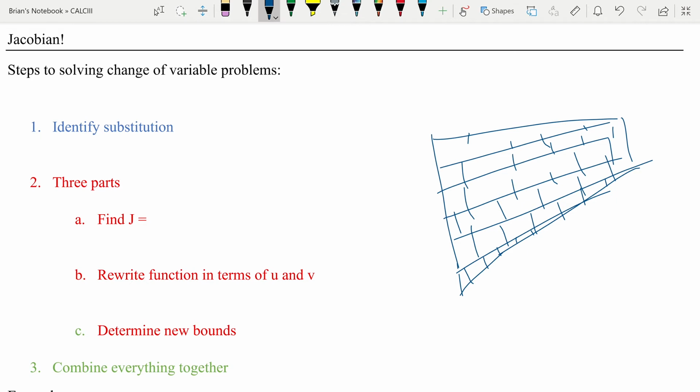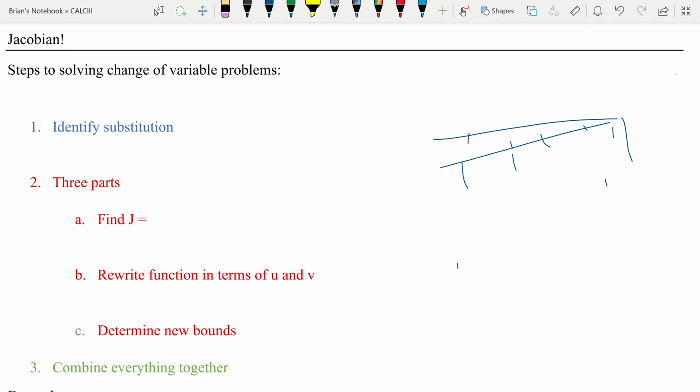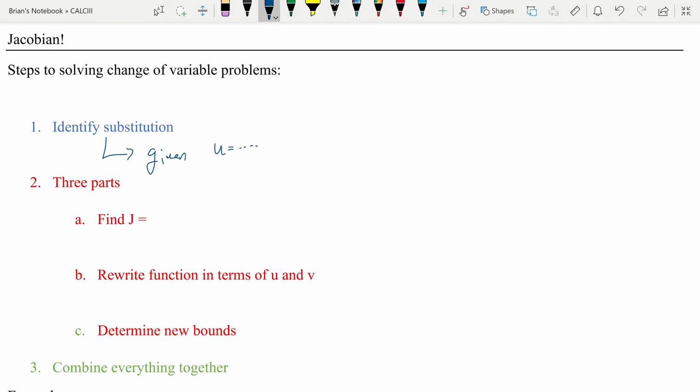And then when you spread it out into Cartesian, those boxes look like they normally would, and your integration is really easy. So there are a lot of real world applications. I've seen proofs of it in textbooks, and maybe had to do it on an exam once or twice, not in Calc 3, but in other classes. But this is more real world stuff that we're doing in Calc 3, so it's really cool. The steps to solving the variable problems, remember: 1, identify the substitution. Like we talked about in lecture, it's usually just given as u is equal to something and v is equal to something. I've never seen them have you solve for u and v, which is really nice.